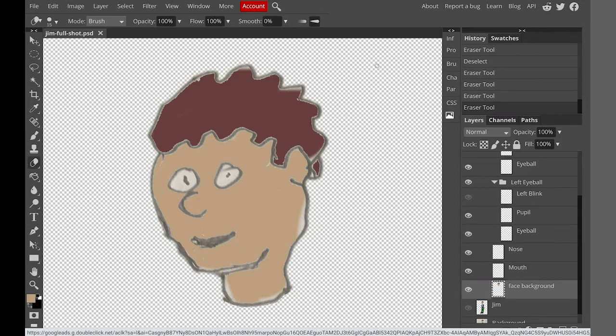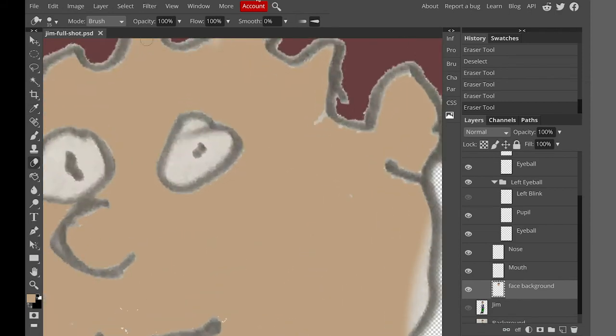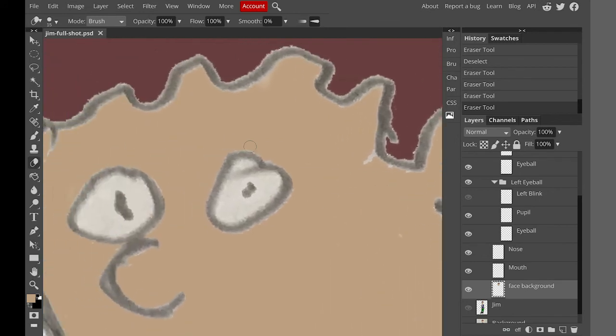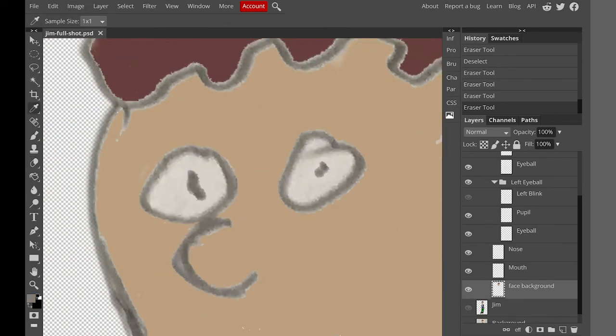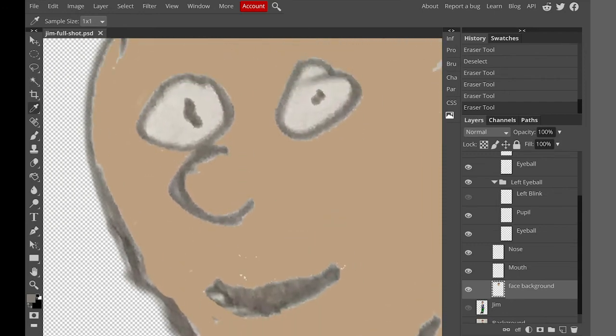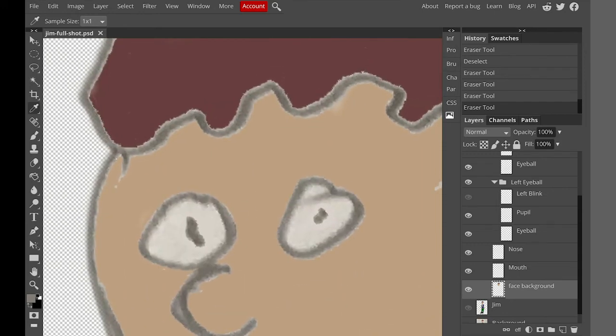All right, the head is almost done, but I just realized there's a couple of things that my character doesn't have that your character might, and that's eyebrows. So I'm just going to go ahead and zoom in a bit to the eyes. Well, I'm just curious if I could use something from my drawing as an eyebrow. They would be kind of funny. I think I will. So I've got the face background here.